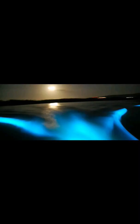So at the time, I did not have my bathing suit. I didn't know I was going to get in the water, but I was just like, okay, YOLO, jumped off the boat, had a great time. Everybody's in there laughing, splashing around, and making this beautiful blue color in the water. It was amazing. So if you ever have an opportunity to go to the Blue Lagoon, I definitely, definitely recommend it. It was the experience of a lifetime.